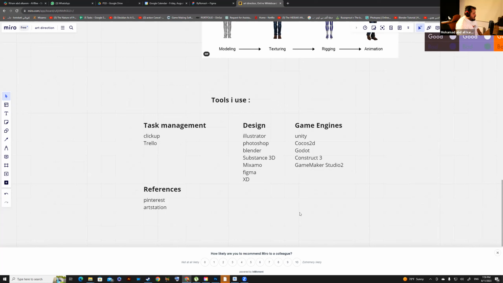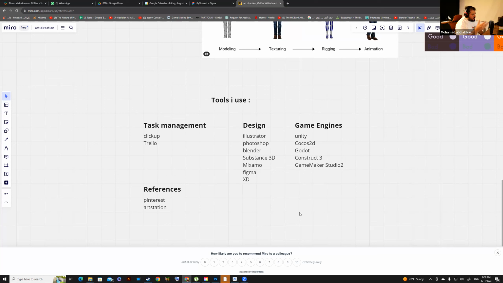So for design and actual graphic work, I use Illustrator, Photoshop, Blender, and Substance 3D. XMO is a website that animates characters for you for free. Figma is a website design tool for UI, and sometimes I do art inside it.